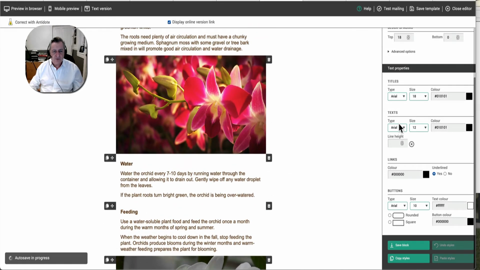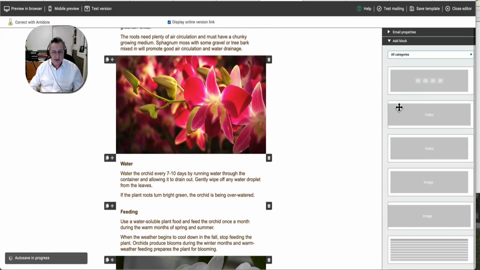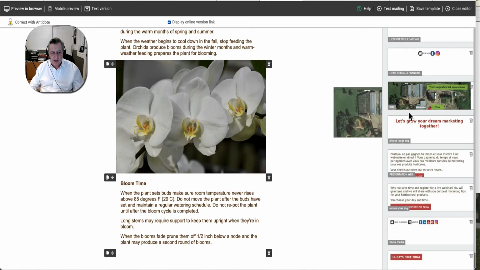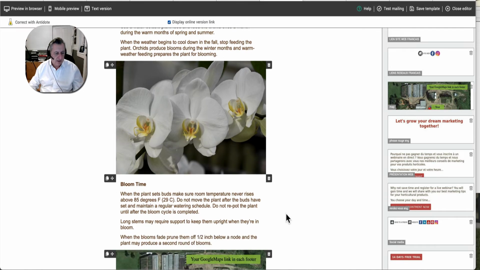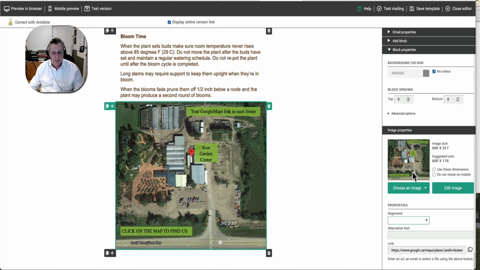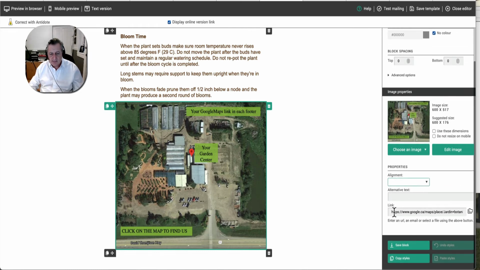At the bottom of the newsletter, I will add another block that we have created. So I drag and drop a link, which is a Google Map link. So if I click on my image, I have copied and pasted a Google Map link right over here.